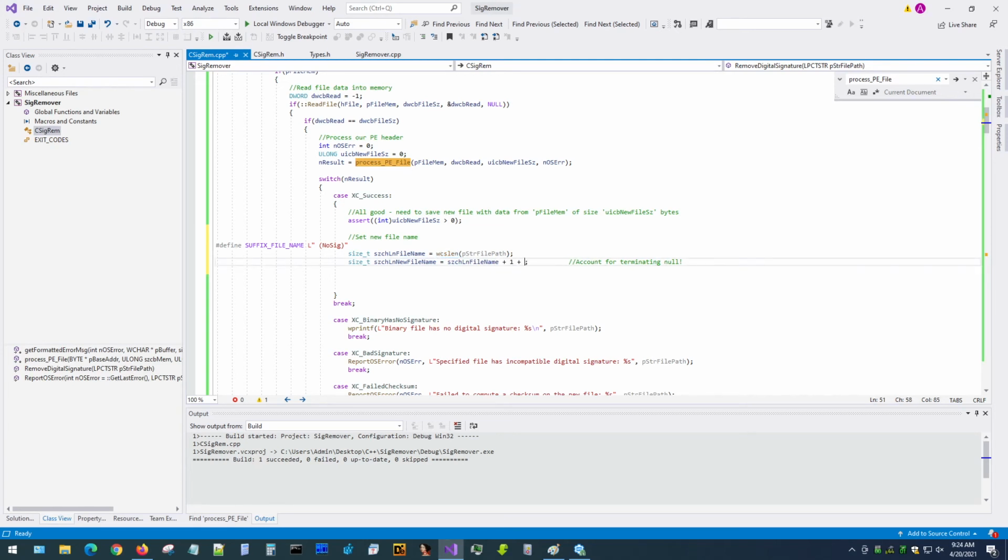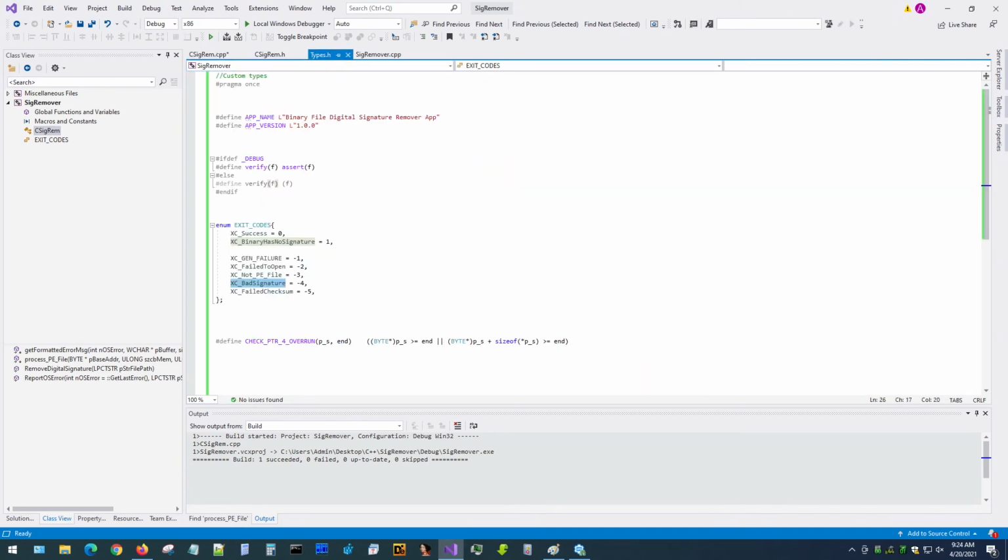Plus we need to add the size of this. Technically you can just count and say whatever the count here is, but I don't like doing this. I personally like to create a small preprocessor definition that will do it for me. Let's call it size of text for t, and what it does is very simple.